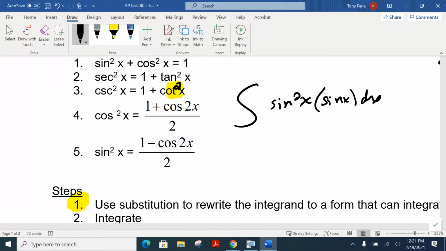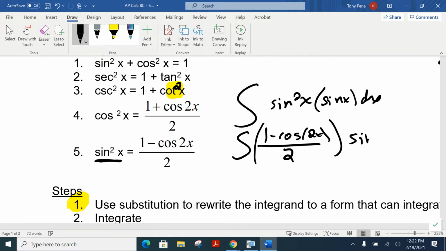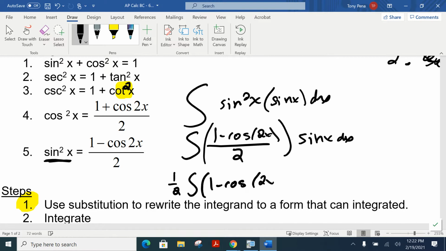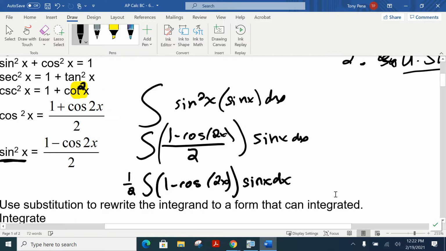So if we rewrote this and you did decide, all right, well, here's a sine squared, why don't I try that? 1 minus cosine. And some of these you can do more than one. So if I now rewrite this as 2, right, 1 minus, yeah, I've got to remember these identities myself. And then we'd still have the sine of x dx. All right, so this actually might work now that I look at it, which is fine. I'm going to pull the 2 out. So then I'm going to be left with this. No, it's not. All right, let me show you why this will not end up working.